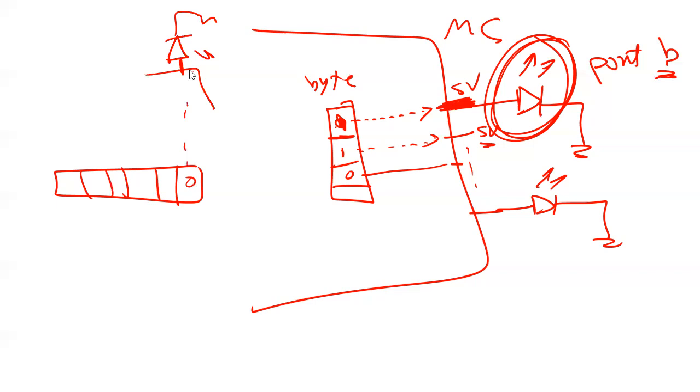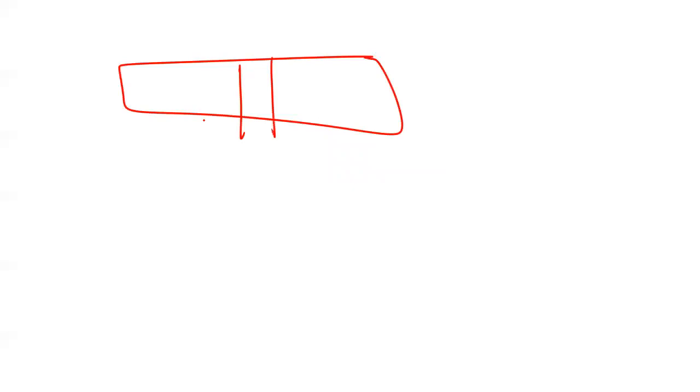So now, if you have a byte, and I have 1 bit, I want to set this bit so as to turn on the LED connected to this bit. Or sometimes I want to clear this bit to turn the LED off. Sometimes I want to flip this bit. Flip means if it is 0, it becomes 1. If it is 1, it becomes 0. That's exactly what we're going to do in chapter 3 when we do flashing. If I want to flash an LED, every 1 second I'm going to flip the bit. By this way, you can do flashing. So, 1 second, flip the bit. Wait 1 second, flip the bit. Wait 1 second, flip the bit.